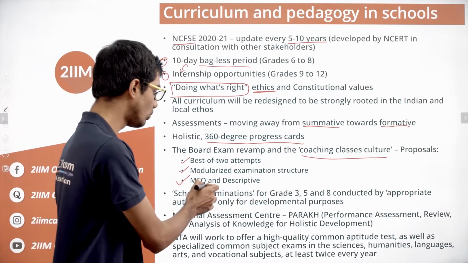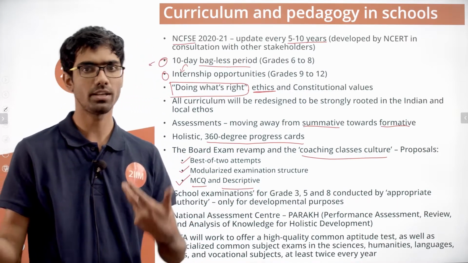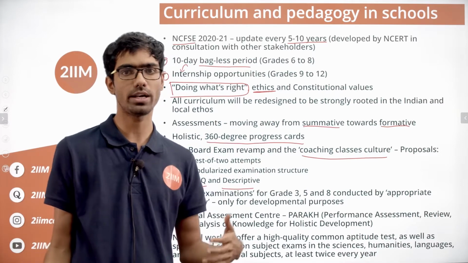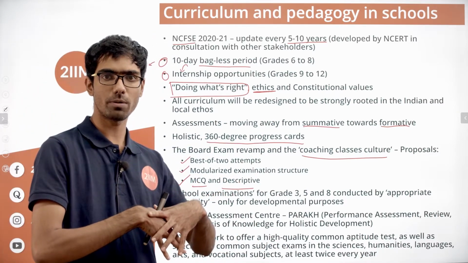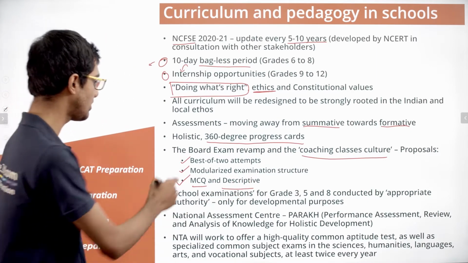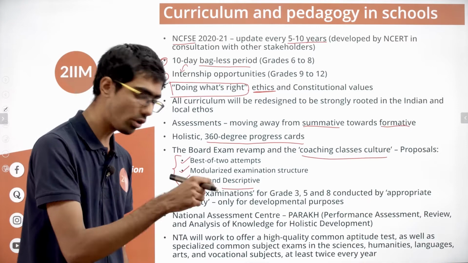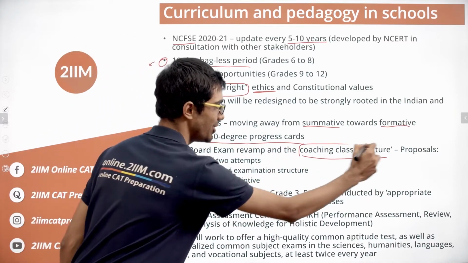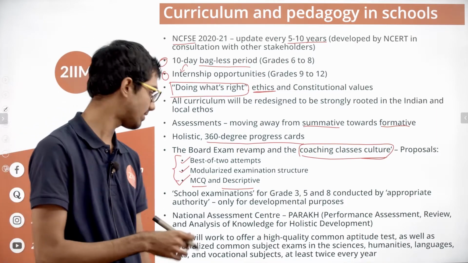This again ties back to the different learning abilities of different learners. Some people might not be good at descriptive writing, some people may not necessarily be good at MCQ, choosing the right options, for example. So in order to provide for the development of all the students, this is very interesting. So these are 3 different approaches that the policy puts forth to reduce this and also reduce the high stakes nature of the board examination.